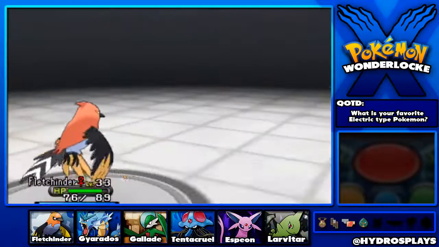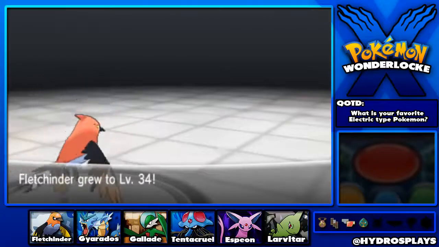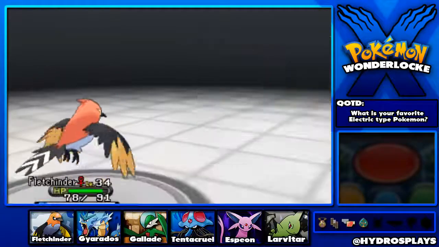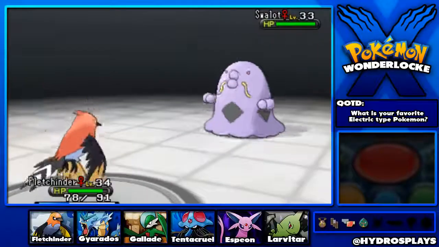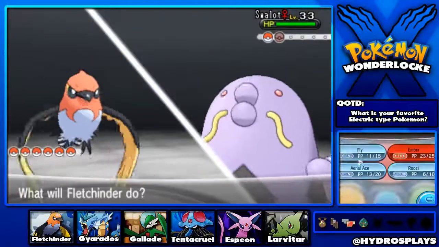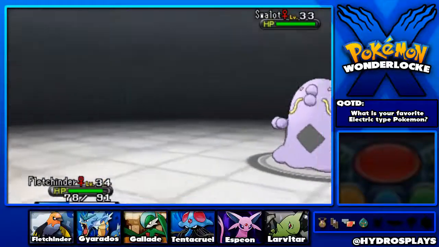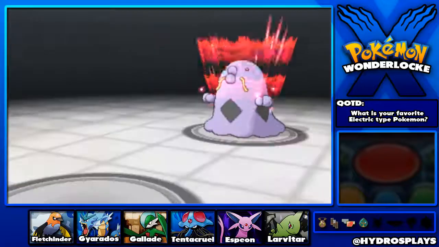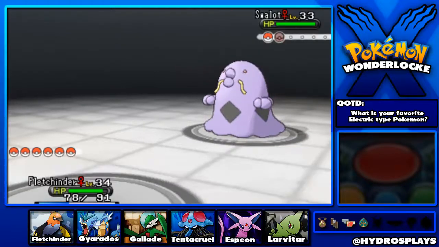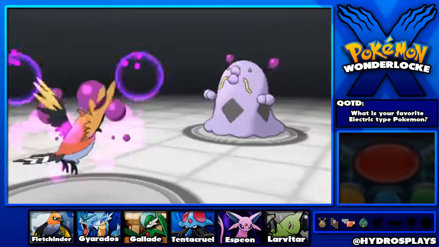Fletchinder grows another level. It grows another level. We're going to be almost up there. Oh my god. Okay. Just to do this, I'm going to Fly, because I bet Toxic is coming my way. Just to say that right. No, it's Amnesia. Okay, that's new. Well, you're going to Amnesia while I'm... Oh my god, he avoided... There's the Toxic. There's the Toxic.